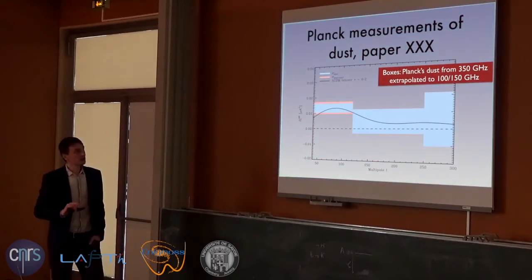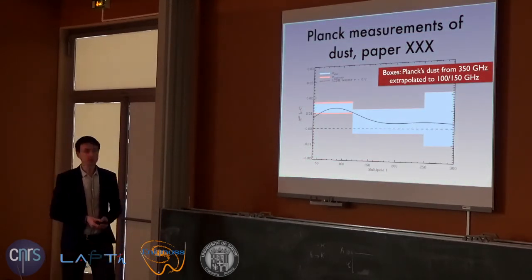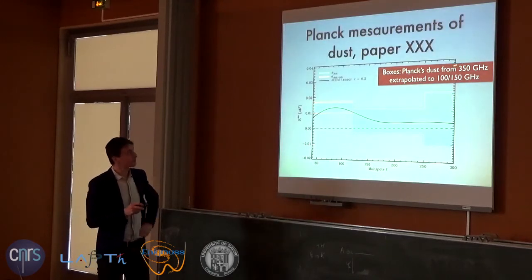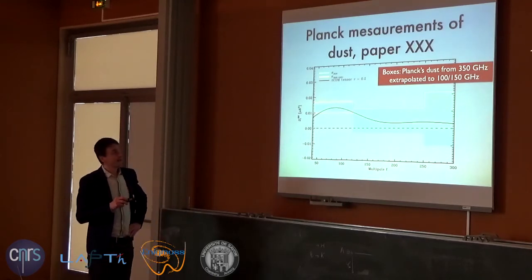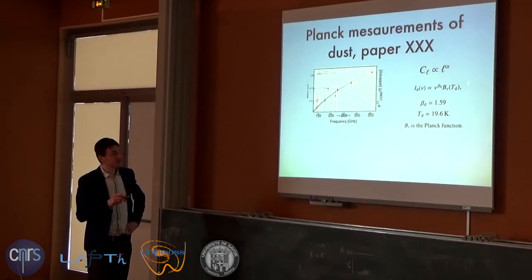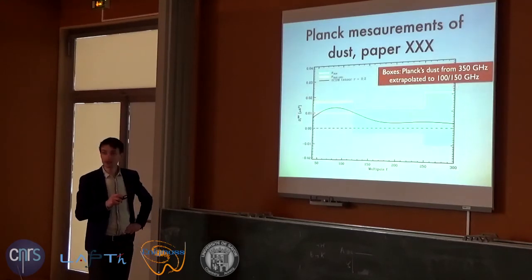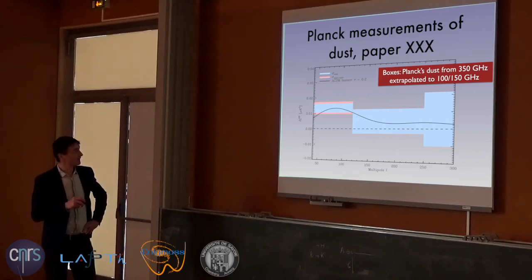So then if you take just the Planck observations of dust, you forget about the BICEP observations for the moment, which Planck has observed most cleanly at these high frequencies of 350 gigahertz. And you use the fact that it has this frequency dependence, then you can extrapolate the observations of the Planck team down to the frequencies at which the BICEP telescope observes. And then you get these boxes, which are error bars of the expected power as a function of multipole L. So this is the power in B-mode polarization coming from spinning dust as a function of multipole L, observed at 350 gigahertz but extrapolated down to 100 gigahertz.